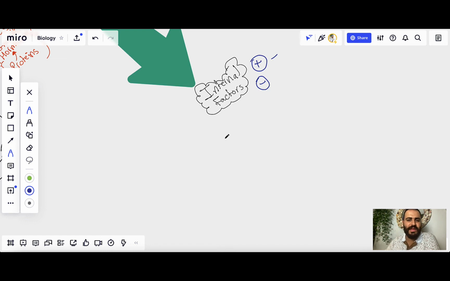We will start with activation of cell division. I mean by activation, if everything is going well, there is no damage in the DNA, it was copied well, the cell size is correct. What are the factors that allow the cell to proceed from G1 to S to G2 to M? Let's start with activation.